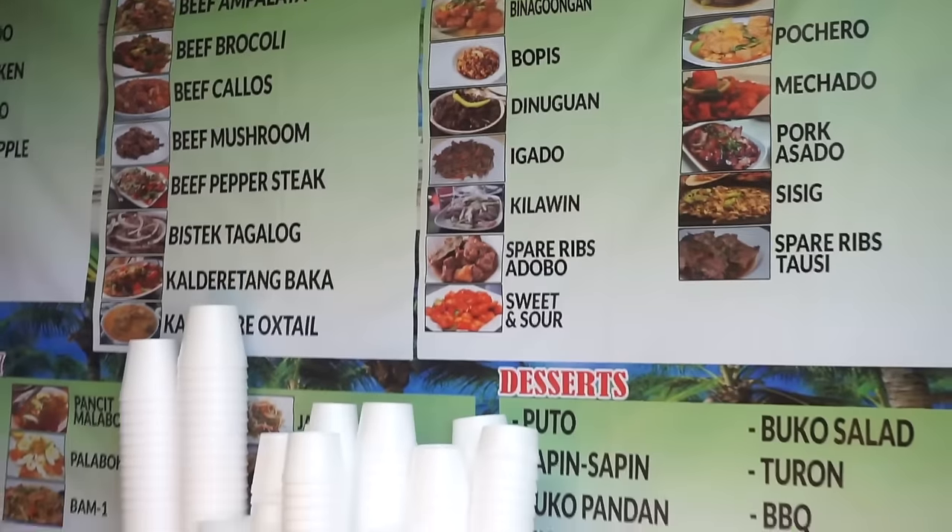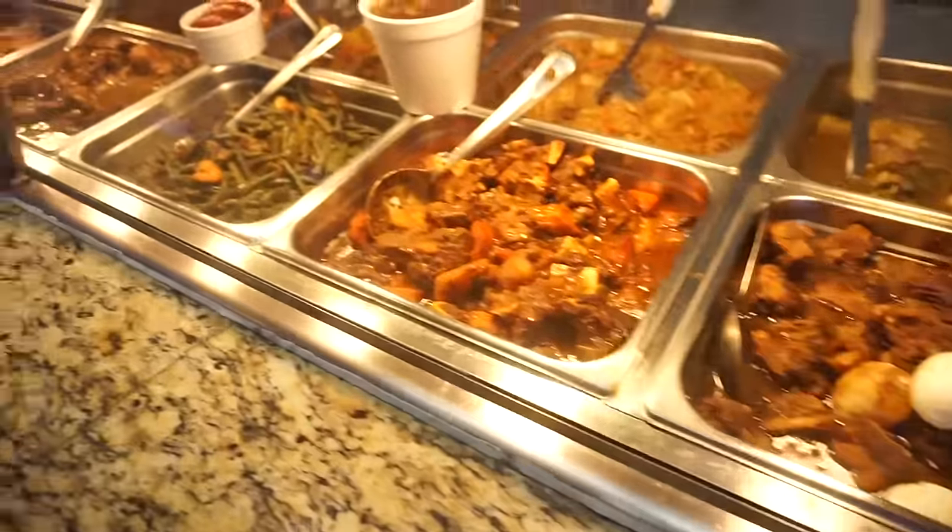Today I'm testing whether Pokemon Go Plus tracks distance better than just having the game alone. But first we need to eat Filipino food. If you know anything about Filipino food, you know it's pretty much impossible not to eat meat when you're eating it, so this will probably be my meat quota for the entire week.